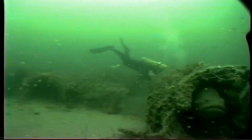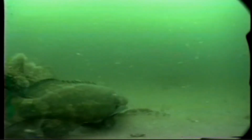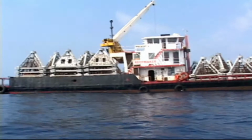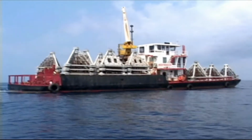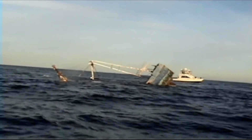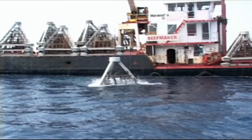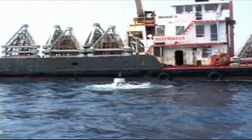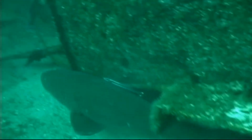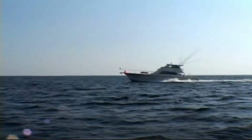Along with being a premier fishing destination, there are hundreds of reefs that provide divers with endless underwater seascapes. The Mexico Beach Artificial Reef Association has been building artificial reefs in this area since 1997 and has built over 125 new reefs using old shrimp boats, barges, concrete rubble, pyramids, and reef maker modules. Inshore and offshore reefs have been spread out all over the area, making the waters around Mexico Beach one of a kind.